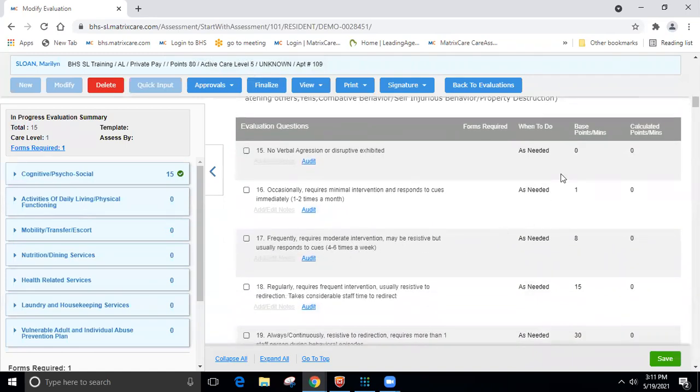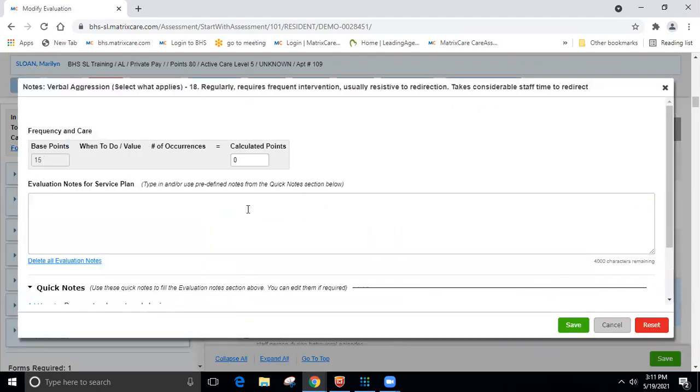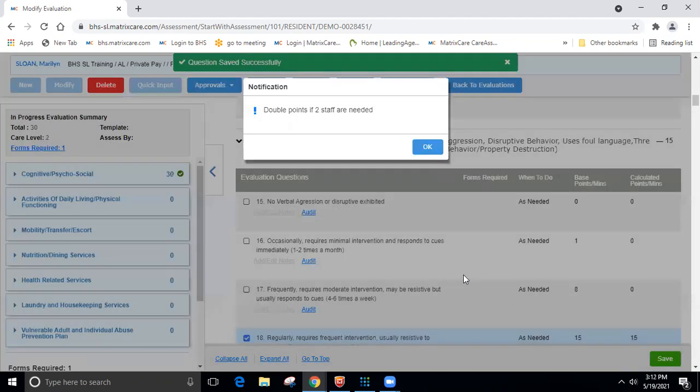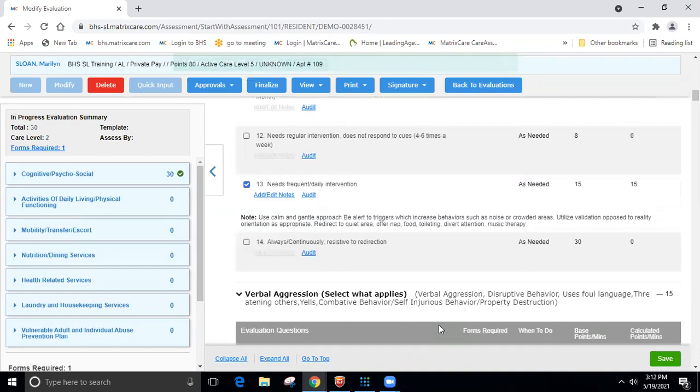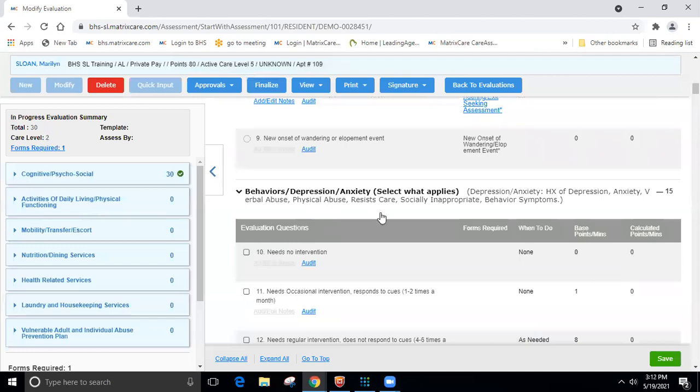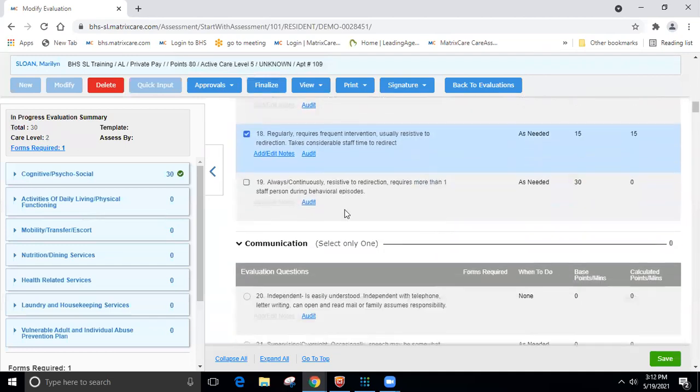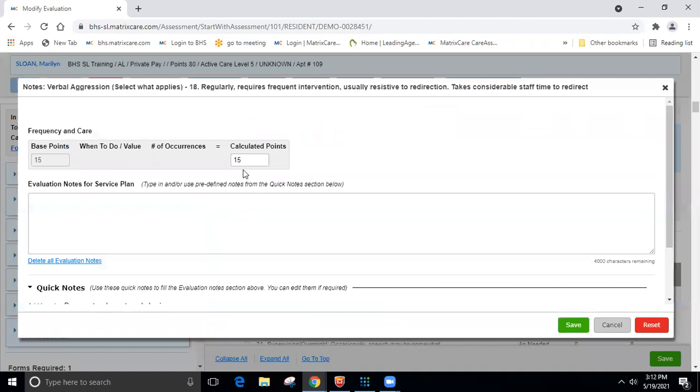Verbal aggression. It could be that they have verbal aggression and maybe it's well documented that it's really every day. It's taking staff a lot of time with them every day, and we want to go ahead and get those points. You're going to see this point is an open white box. And the reason is I could keep it at 0 because I took the points, and really when she is verbally aggressive, it's really also because she's agitated. So I don't want to double the points here, but maybe it is really separated. So maybe I do want to take the points.